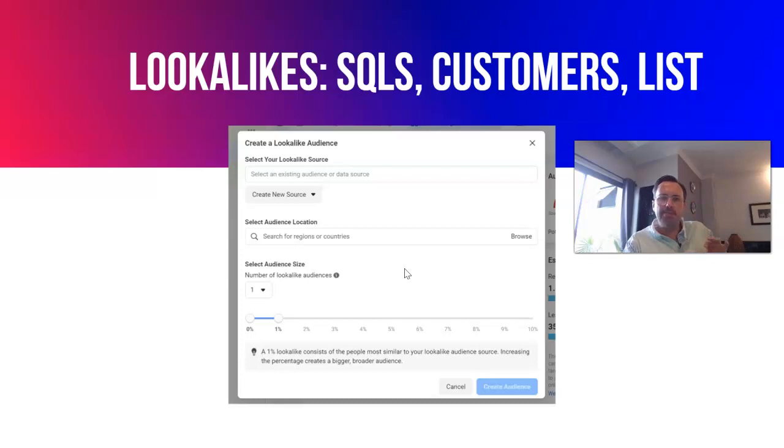Now, where I've seen this be particularly successful was importing a list of sales qualified leads. Okay, so sales qualified leads are defined differently at different business-to-business companies. But what you might do is you go into HubSpot, you go into Salesforce, you use whatever CRM tool that you have at your company, maybe it's Zoho, and export a list of every single sales qualified lead that you had.